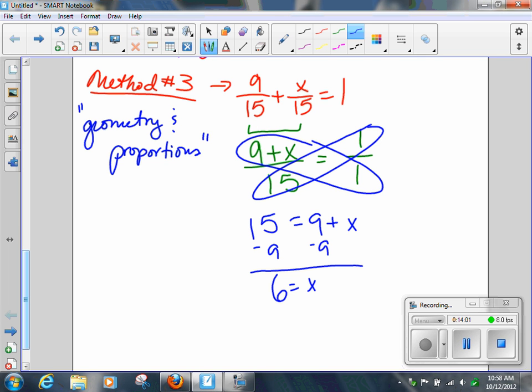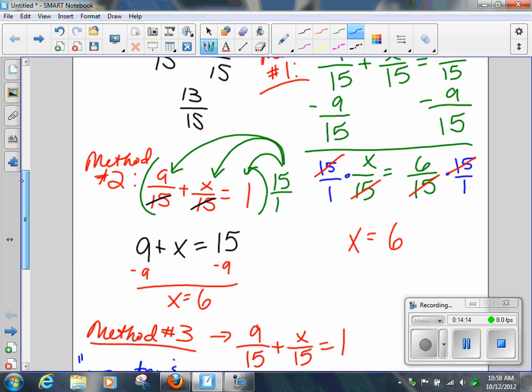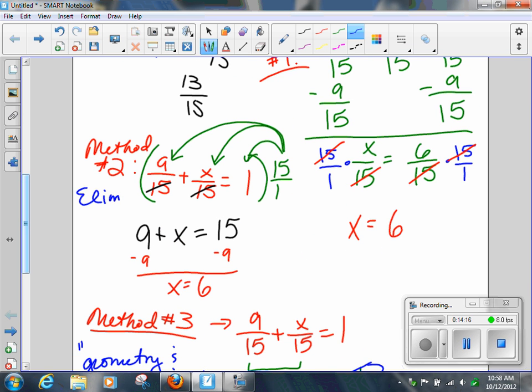Okay? I tend to go to proportions. Some of you are going to go to the fractions, like we did in method 1. A whole lot of you are going to go, I ain't dealing with them fractions, and you're going to eliminate the fraction altogether. But I want to show you with something simple how you get the same answer no matter what you do. Now, could I check and see if that's right?